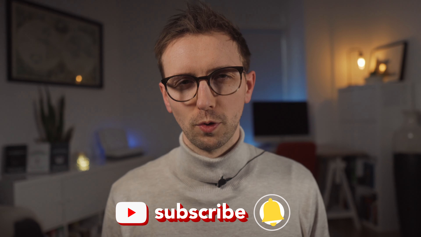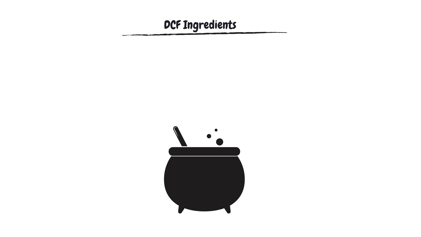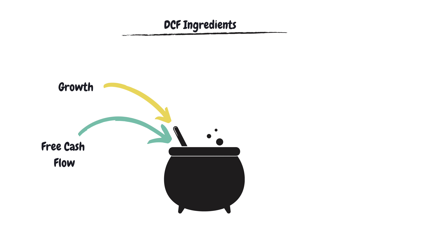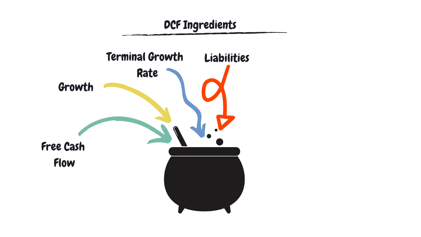So it can certainly be assumed that Buffett is at the very least doing some form of back-of-the-envelope DCF in his head. A DCF is based on a company's expected future cash flows. It then discounts all of these future cash flows at an appropriate rate. There are various inputs needed for a discounted cash flow method, such as the cash flow the company generates today, the expected growth in the near future, the so-called terminal growth rate which is the constant rate that a company is expected to grow at forever, the firm's liabilities or excess cash, and finally the discount rate.